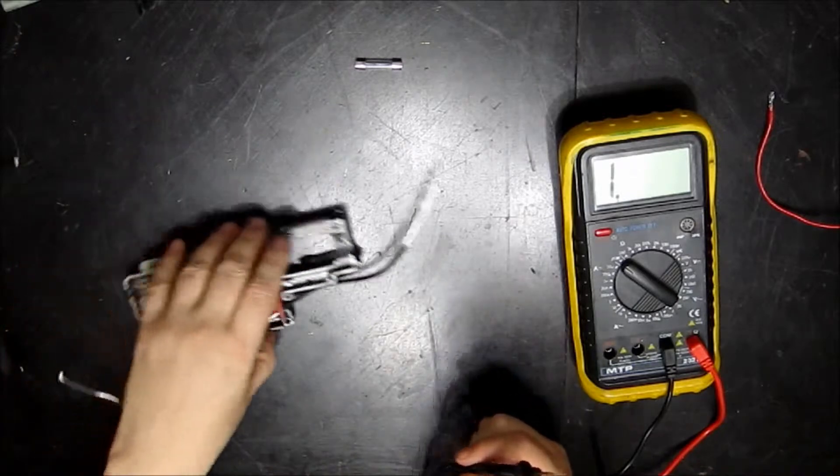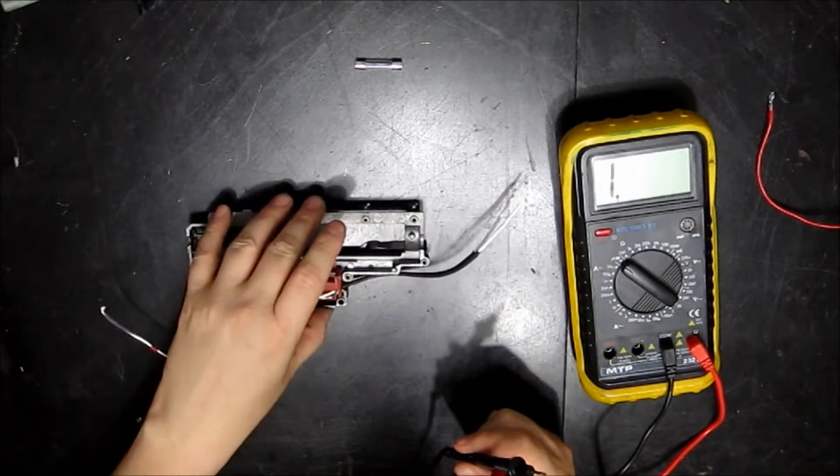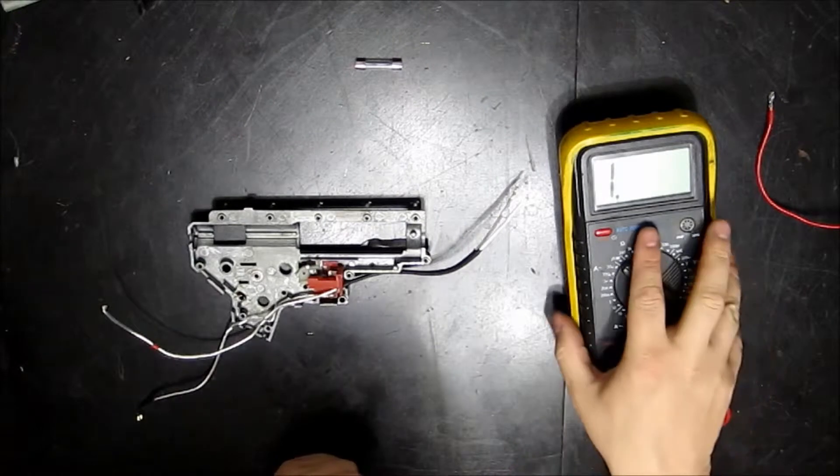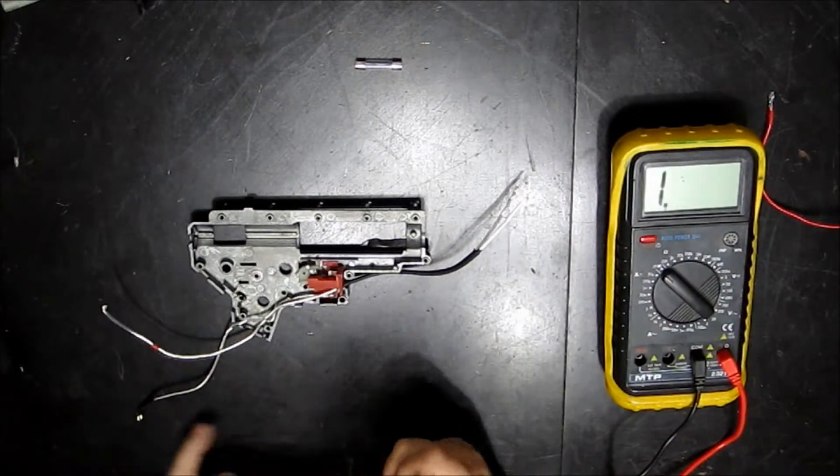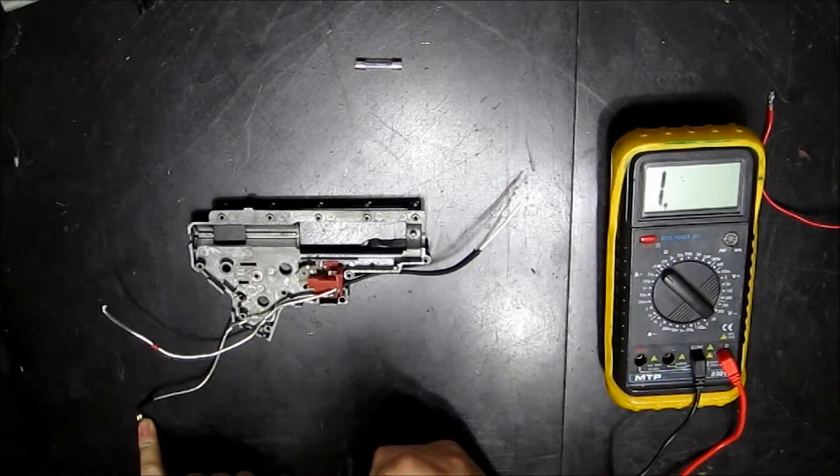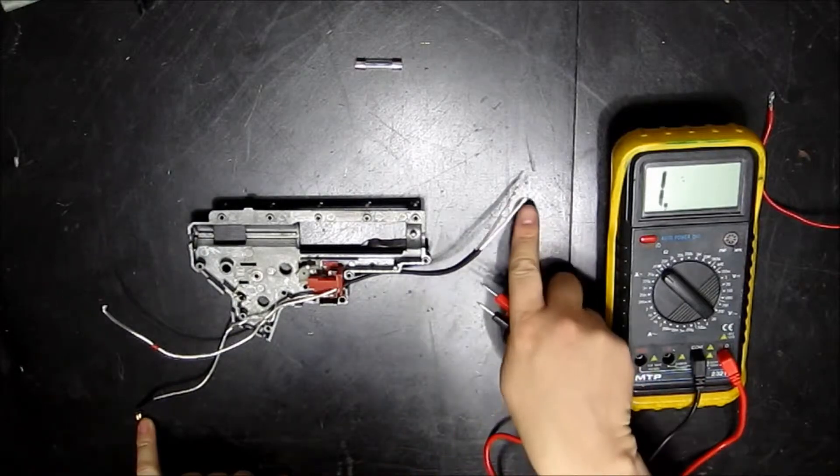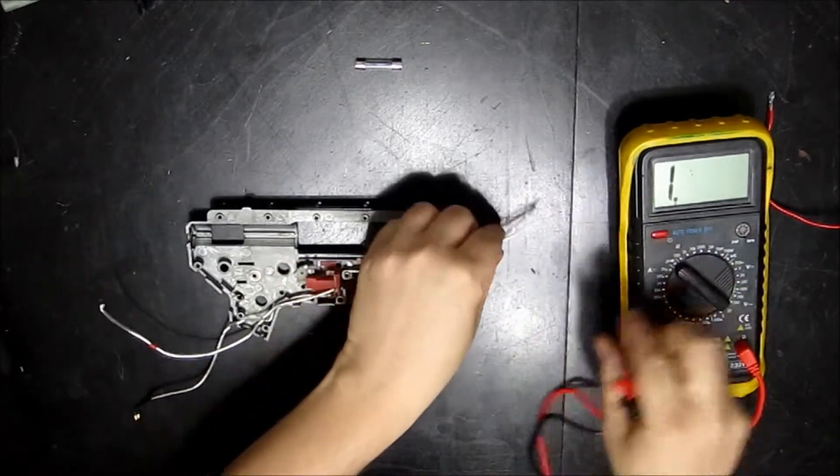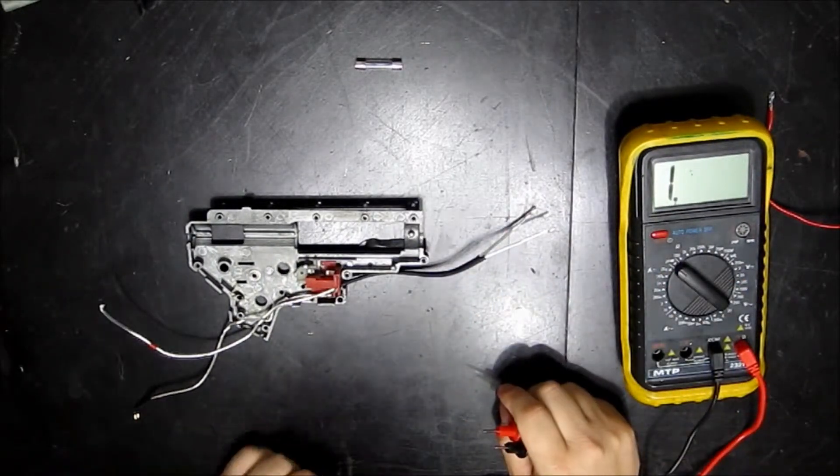Now, to troubleshoot your trigger and your wiring harness, it's pretty simple. The negative lead from the motor to the battery, the battery would be up front, this is a front wire trigger unit.